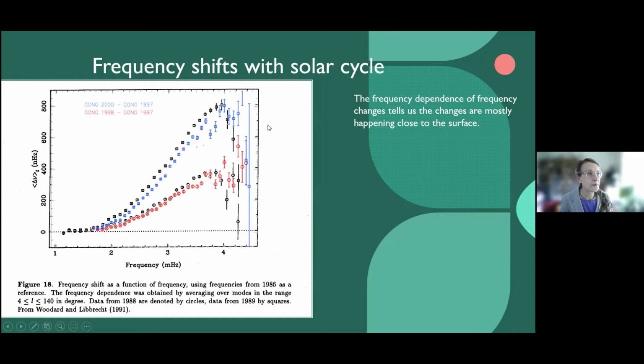And I came along a cycle later and plotted the corresponding results from GONG on top. And I think when I originally made this slide, it was an actual overhead, I was overlaying physical pieces of overhead transparency. And this was a couple of years before the solar physics community discovered PowerPoint. Very old graphic.